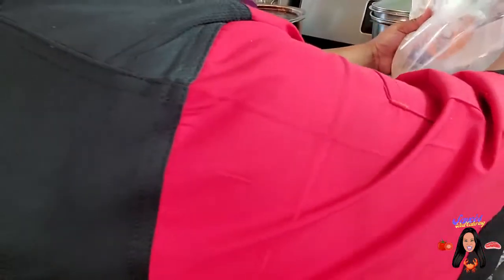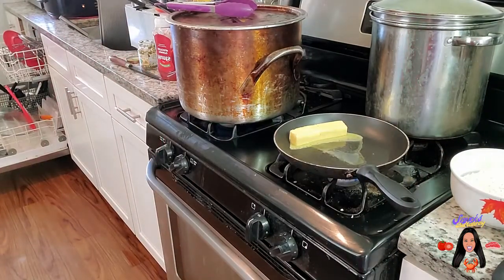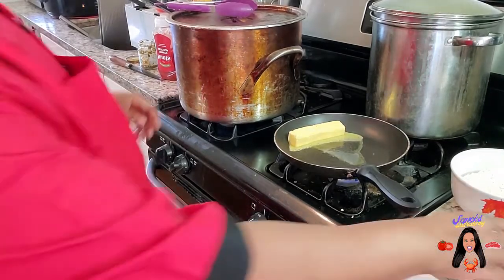You've got your butter heating up in your pan already. Or you can use oil. I prefer butter. Use about, depending on how much mac and cheese you've got. I'm using a lot. I probably used about a cup of flour. You may or may not need that much depending on what you are making.